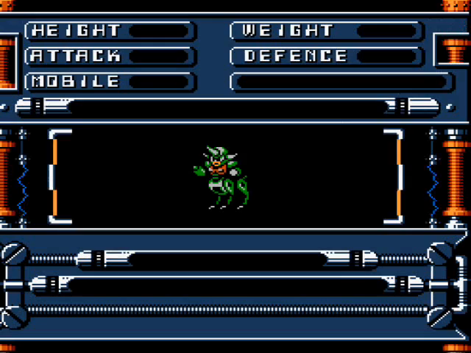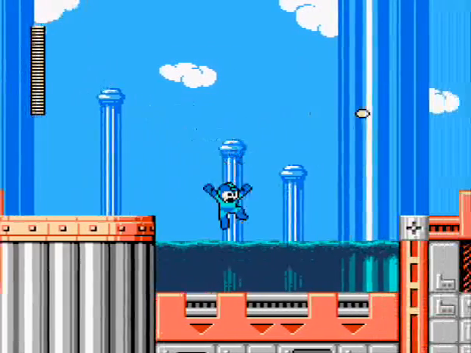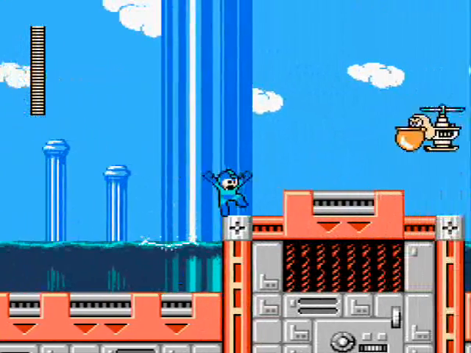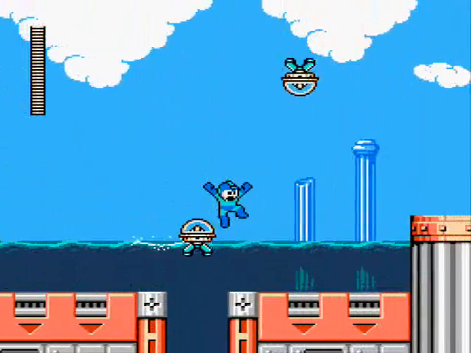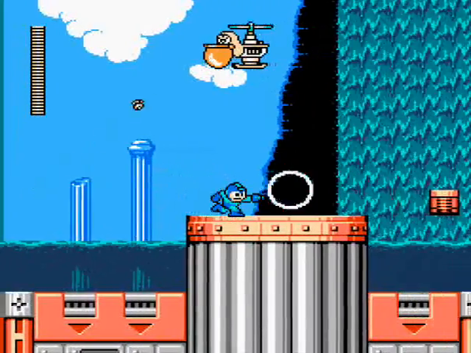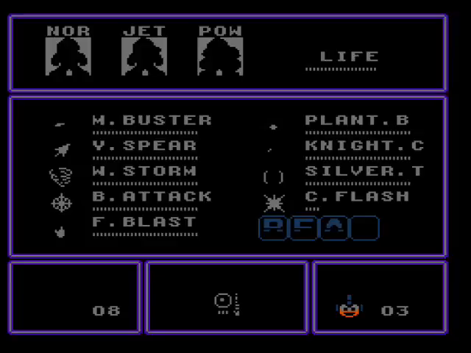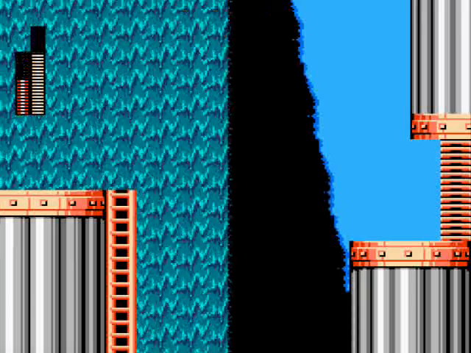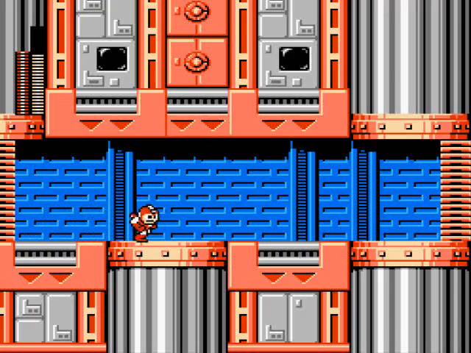And finally, we have Centaur Man, who has the simplest of the alternate paths. And I mean the absolute simplest. You've already seen it once, but I might as well show you for sake of completion. See you at the end of the level. And we have arrived. All you have to do is use Jet. There you go. That was your big alternate path. It's the top one instead of the bottom one.